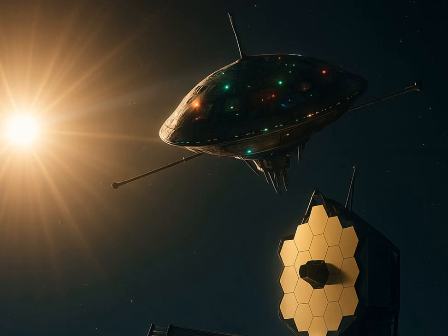If Atlas's calculation is anywhere near accurate, we're essentially looking at something that is intentionally on this path — like someone or something out there decided to take a grand tour of the solar system's major attractions. The way you described it, like a storm drain pulling in random debris from interstellar space, that's how you'd expect something natural to behave. But for it to come from essentially empty space and head straight for our neighborhood — like turning on a Corvette engine and aiming right for us — is definitely not normal. And the appearance, with these bright colors that look like something out of a movie, just adds to the intrigue.